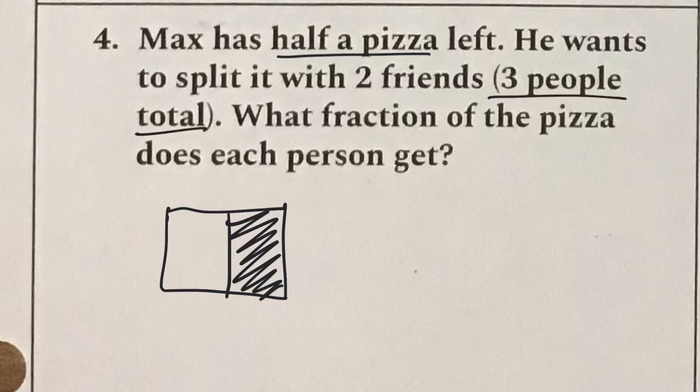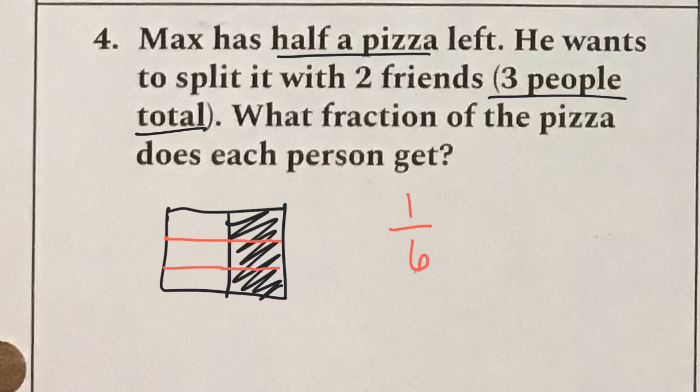So I'm going to switch colors so we can talk about it. So they're going to split this into 3. And our brains want to think, oh, that would be a third. But it's a third of the half. So they would get 1 slice out of, and so to understand this, we're going to continue to draw the line across, like cut the missing piece also into thirds, which shows us that they actually got 1/6 of the pizza.